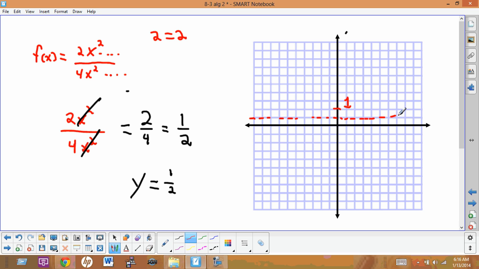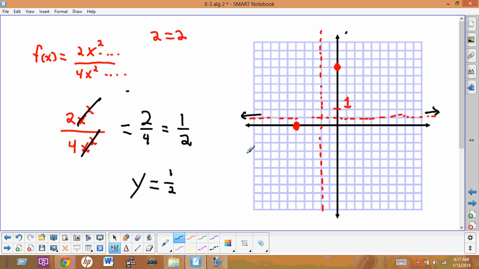So our end behaviors, here's what we know on the graph. Now I don't know what side it's coming from, but I know the end behaviors look like this. And again, if we want to imagine and make some points up and pretend we have, let's put our vertical asymptote here. And remember, we're imagining, it doesn't have anything to do with this problem as it sits, but let's just pretend the problem had a vertical asymptote here, and maybe a 0 here, and maybe an x-intercept here. From this information, we can sketch the graph.